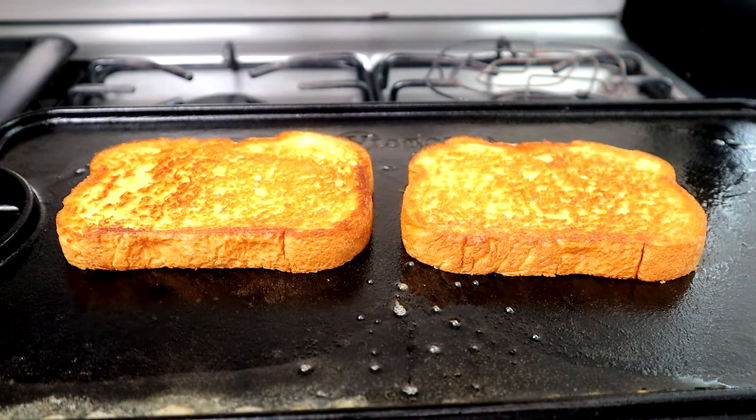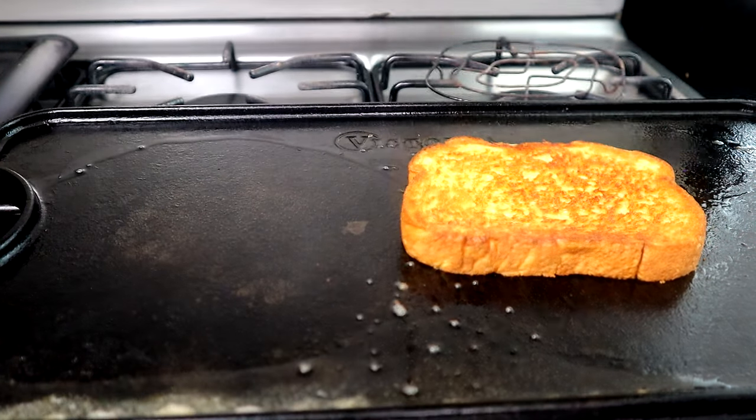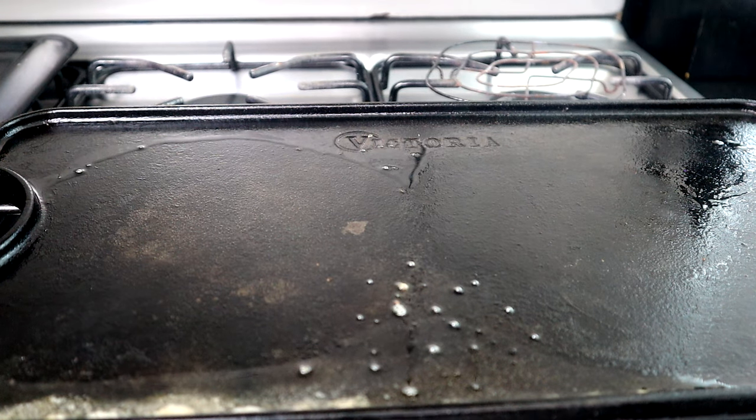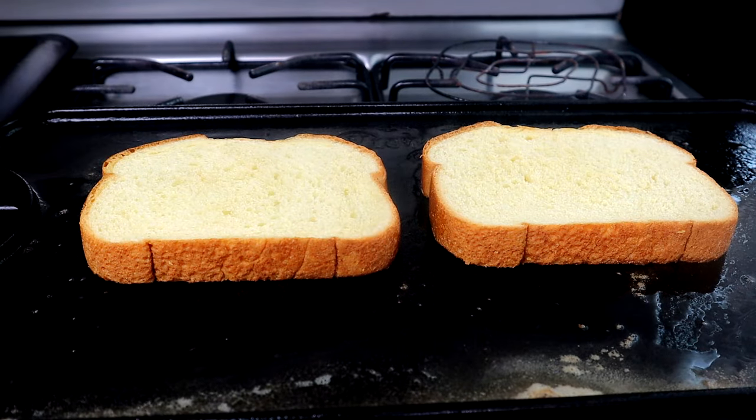This is good enough for me right here. So let's go ahead and remove these. And we're gonna finish the rest of them. I'm just gonna sit these on a plate, put them in a warmer, and we're gonna do the rest of them, and then we're gonna come back.